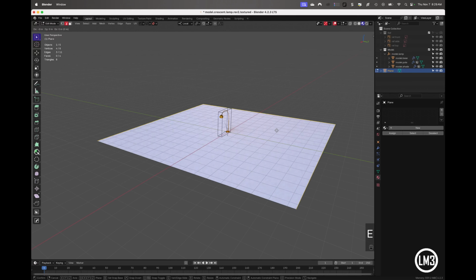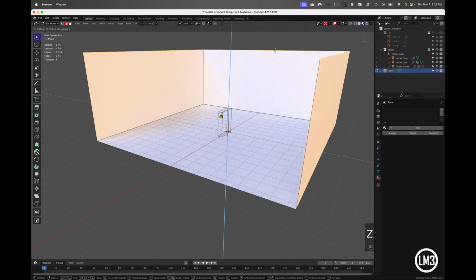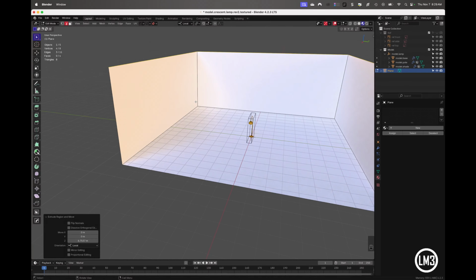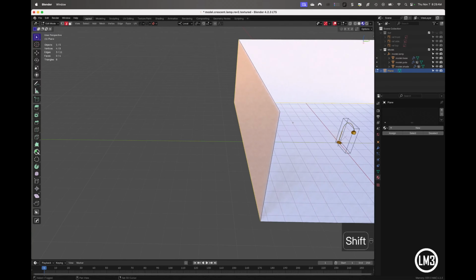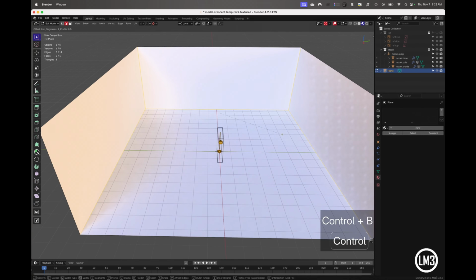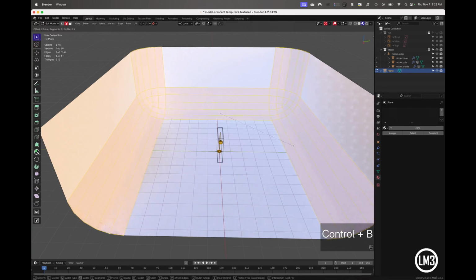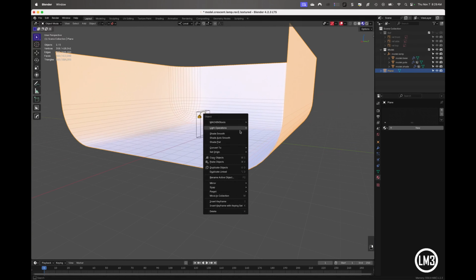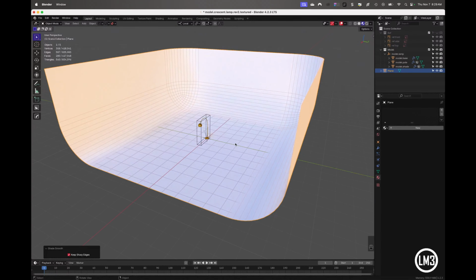and I'm going to hit E, Z to extrude on the Z axis. I don't want this wall too high because it may obscure the light I'm trying to bring in. I'm going to hold down the left button and drag across to select this piece here. I'm going to hold Shift, drag across, select this piece here, and then I want to bevel this like so. Hit my scroll wheel. Something about like that, nice and fat like that. Come back out. I want to select an object, hit Shade Smooth. So now we've got a backdrop.